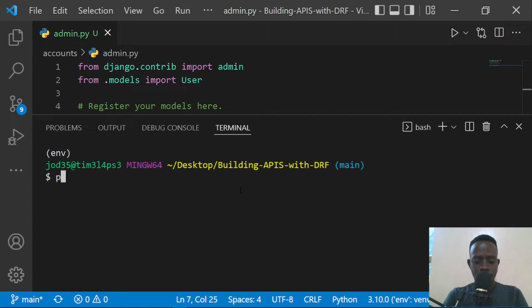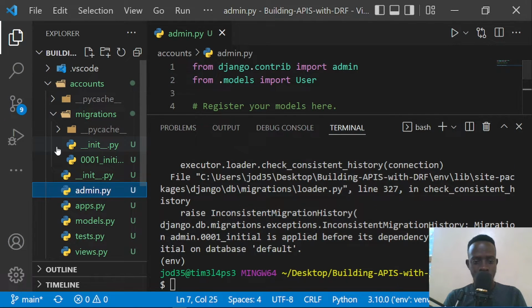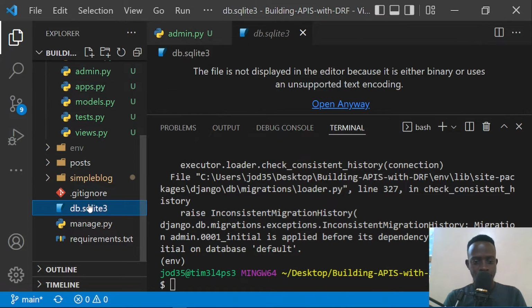So I'm going to come right here and say python manage.py migrate. And right now we actually have inconsistent migrations as our default migration basically depends on the migration that we've created. So what I'm going to do is to get rid of our database, and I'm simply doing this because we are still in development.